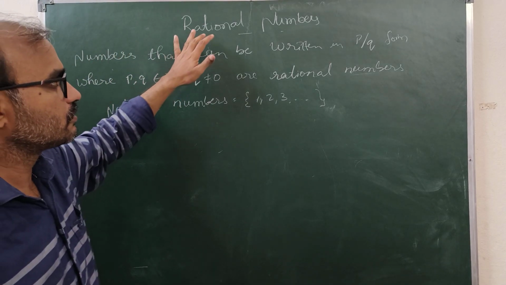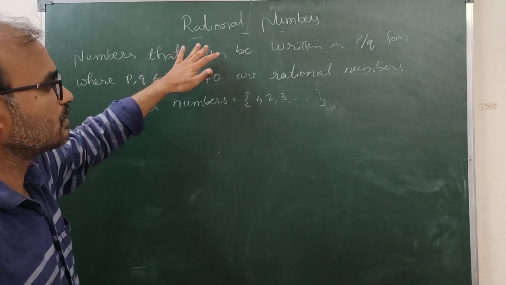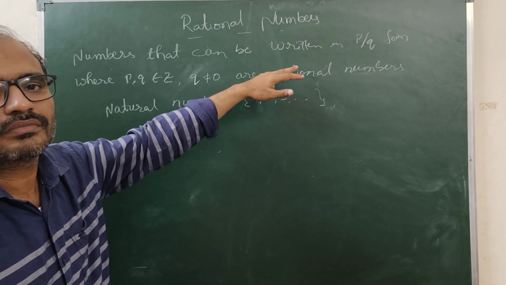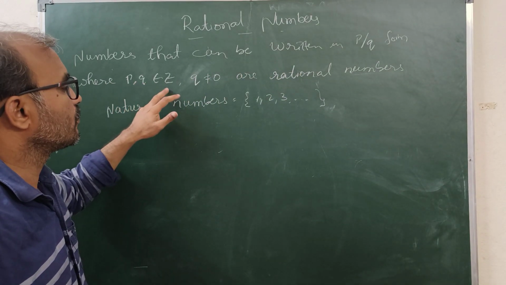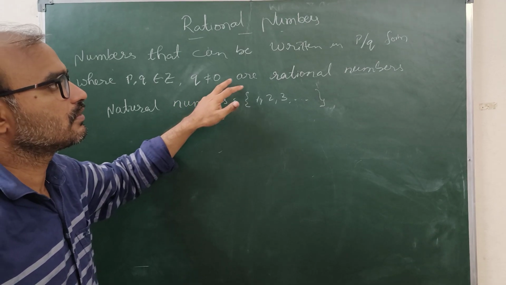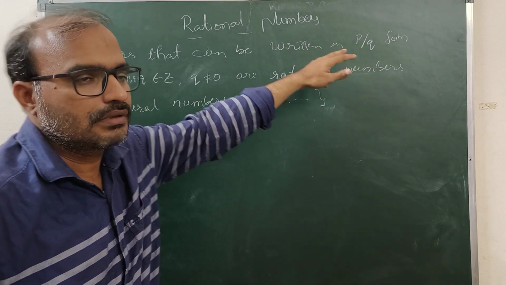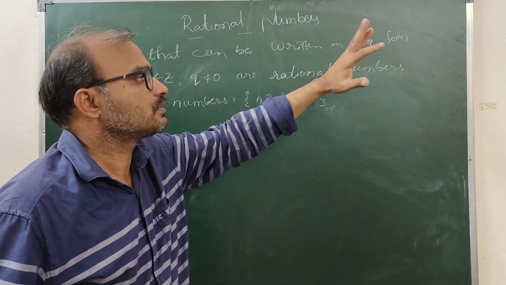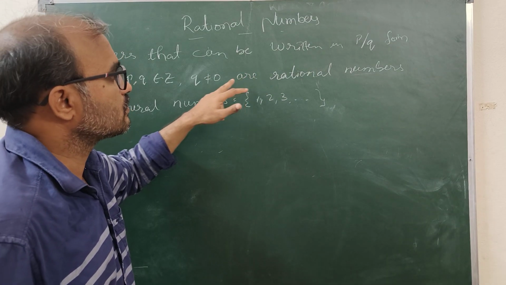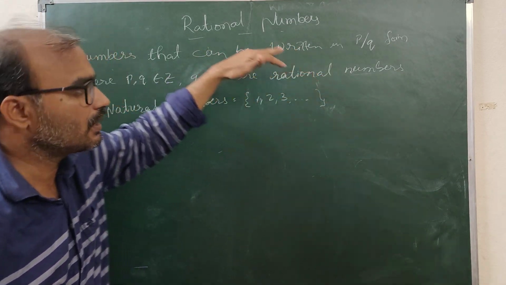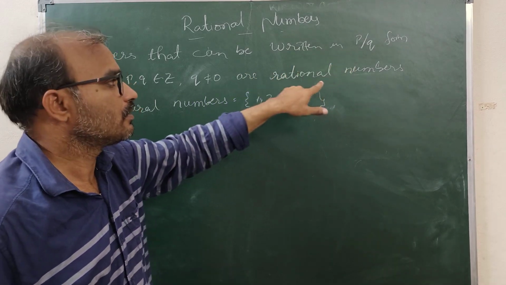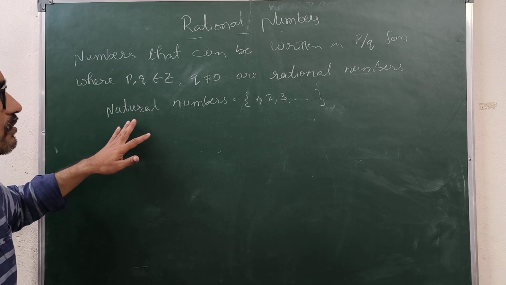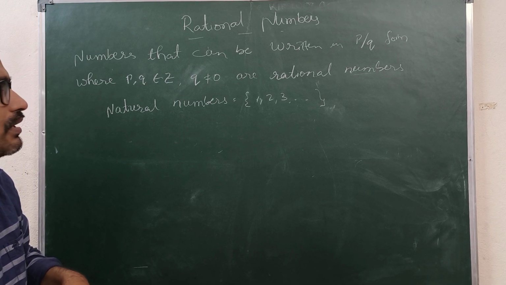So first of all, you should know the definition. As per the definition of rational numbers, the numbers that can be written in p by q form, where p, q are integers and q is not equal to 0, it is in fractional form. Also the denominator should not be 0. Why the denominator should not be 0, we will discuss later, in the last discussion. So if you are able to write any number in p by q form, then those numbers are said to be rational numbers, right? So now you should find out which numbers can be written in p by q form.